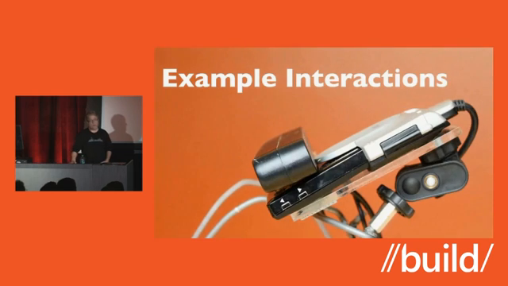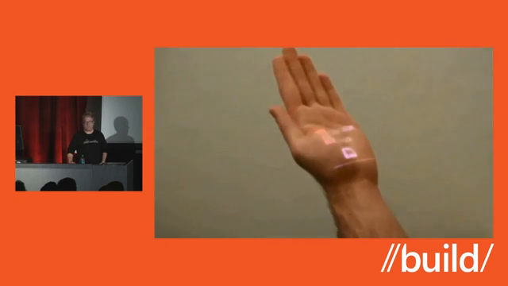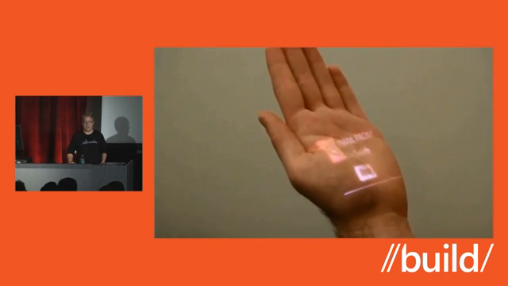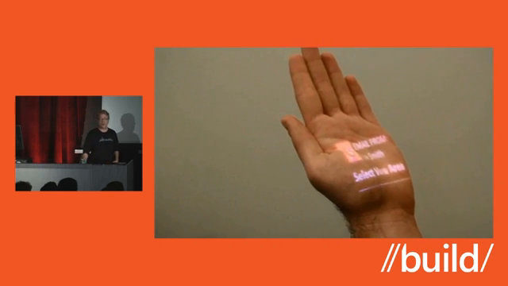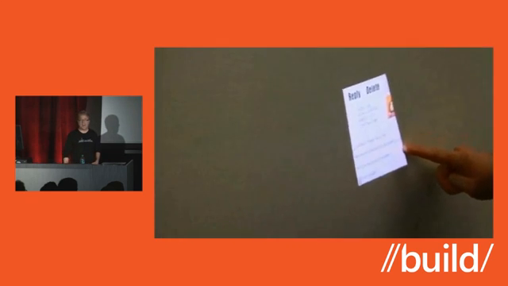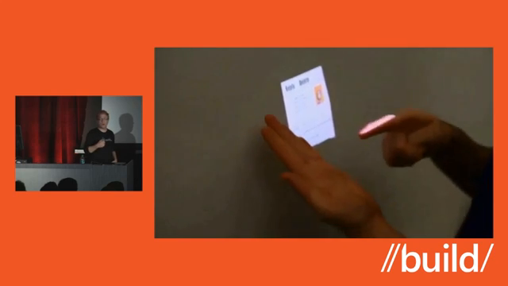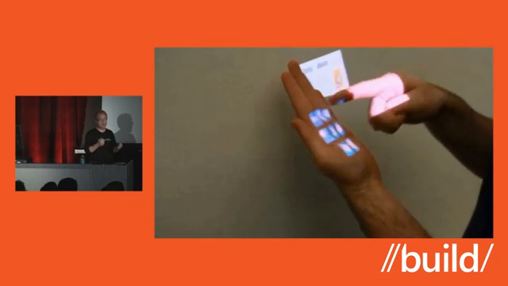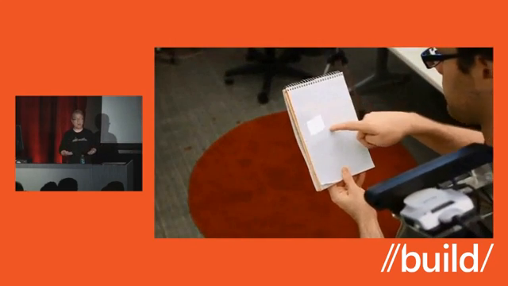And the next part of the video shows a bunch of examples. Here we just got a notification which he's looking at, and then he can select that and then draw a volume or a surface on the wall, and then actually look at that document. So part of the idea here was to co-opt any surface in your real physical environment and use that in a smart way. So that could be your hand, could be the wall, could also be a pad of paper, right?